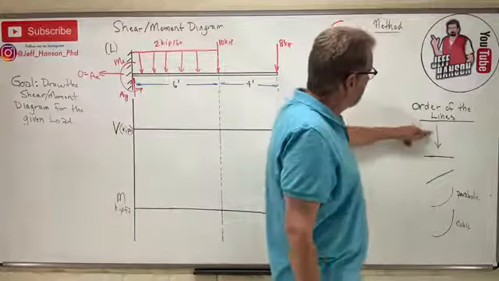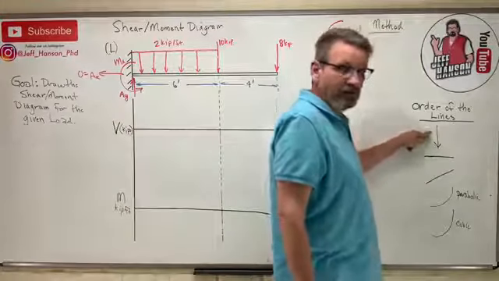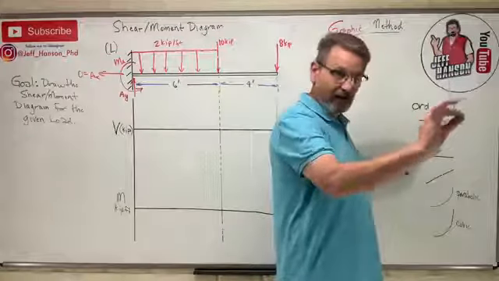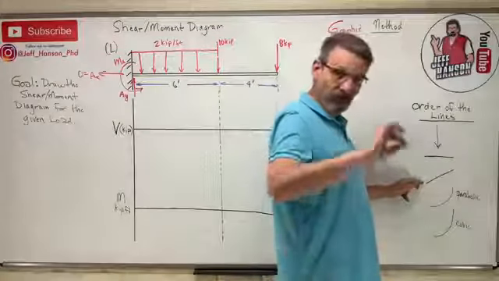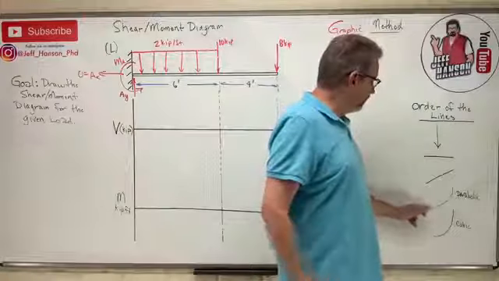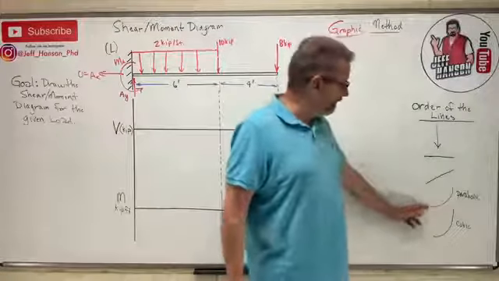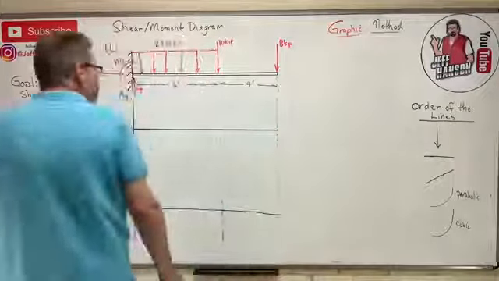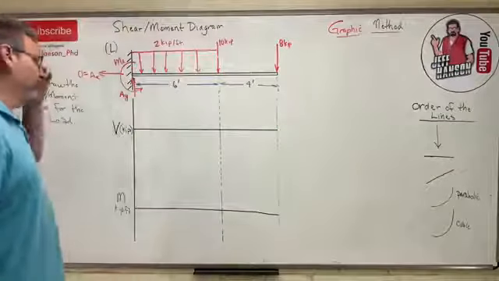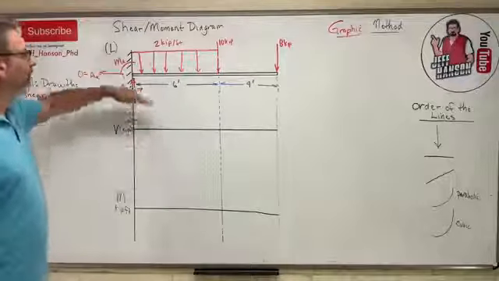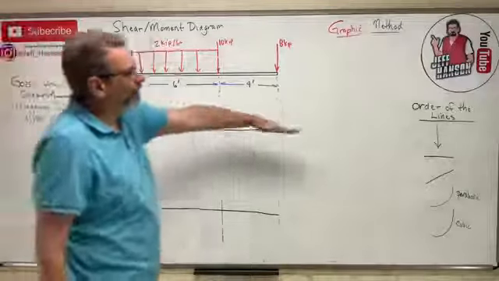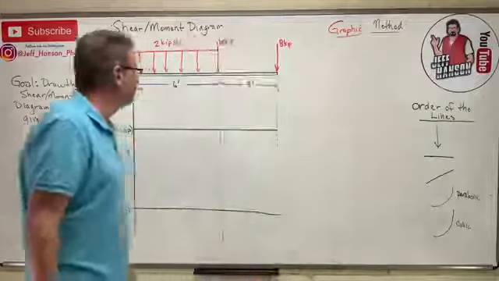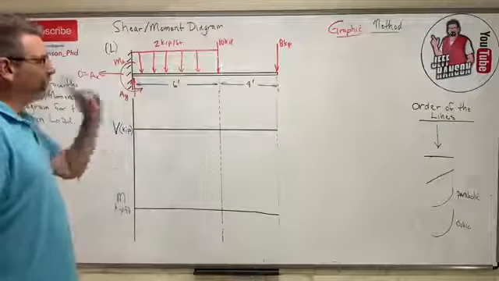But anyway, if you have a concentrated load, the next graph down is going to have a linear line on it. The next graph down is going to have a slope, either positive or negative. The next graph down after that line is going to have a parabolic curve, and the next one down from there is a cubic. Okay? So that's a little trick that we remember so we know what the lines look like as we go down, because this one has a horizontal line. So the next graph down is going to have a slant or a slope line.